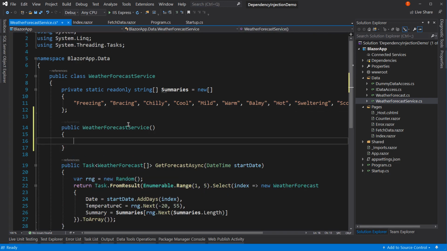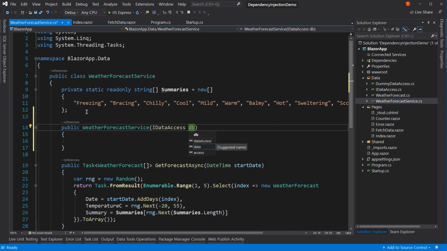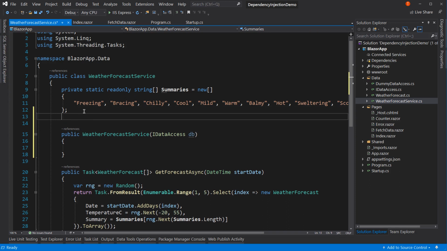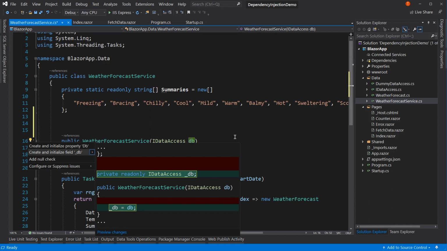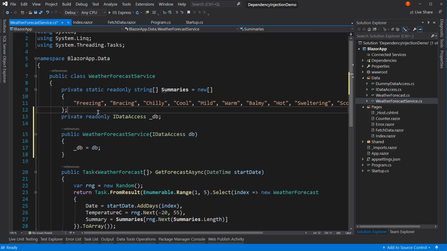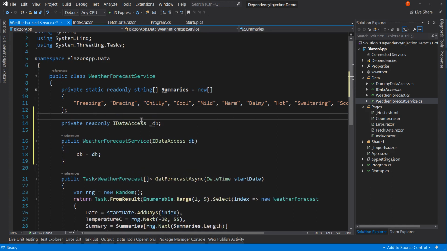And I'm going to ask for that class, iDataAccessDB. Actually, no. Let's store that. So control dot here and create and initialize the field. So now you have a private read-only iDataAccess called _DB.